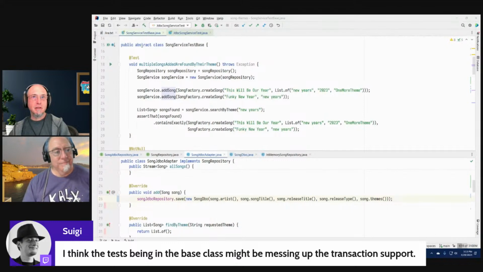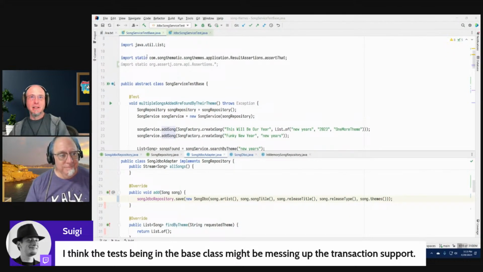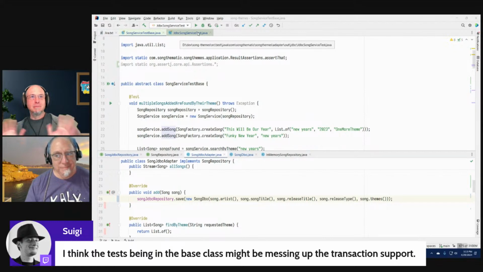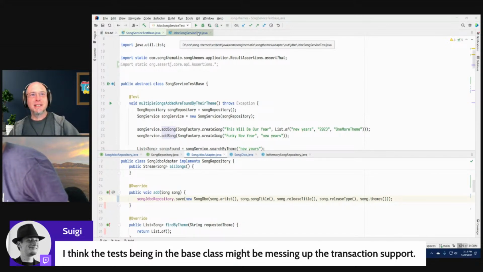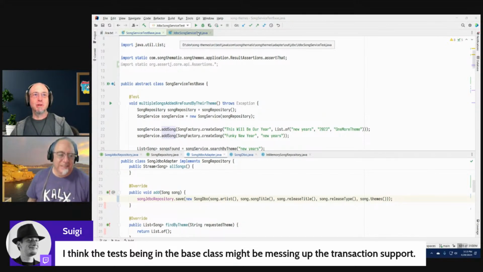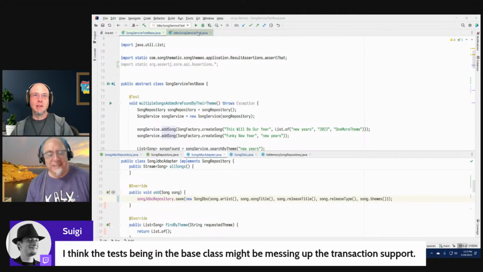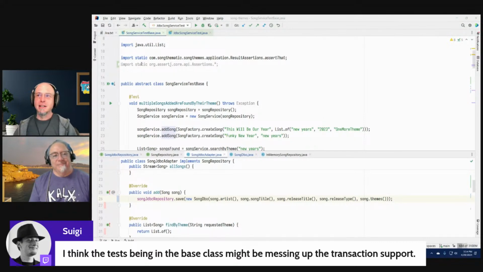We could try putting @Transactional on the base, even though that's generally bad because we're crossing the streams. We're mixing our Spring Boot framework into non-framework stuff. So let's just try that.